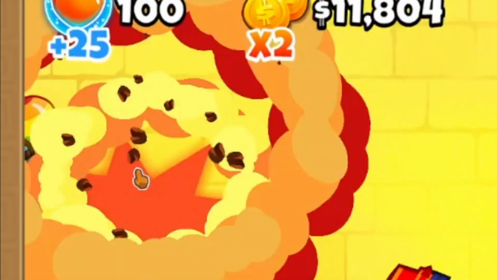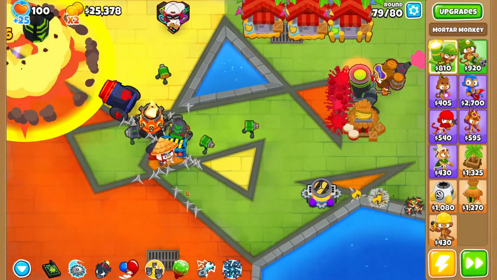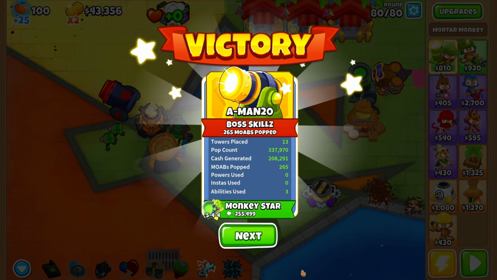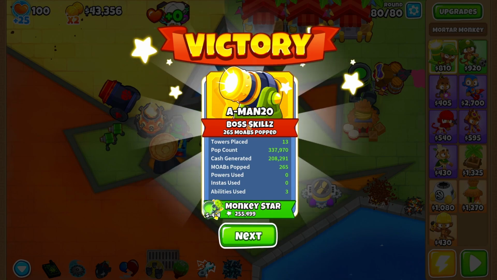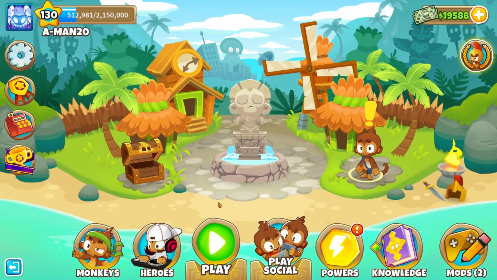Wow. I barely saw some balloons. You can hardly see any balloons coming out. Wow. That is insane. Alright, looks like we absolutely vaporized the ZOMG. Now, we will continue. I accidentally pressed home.